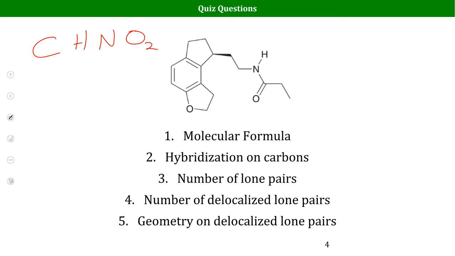When you're doing the molecular formulas for these, counting carbons, especially with these fused rings, the trick is to make sure that you don't double count them. There's a temptation to say, oh, there's a hexagon and a pentagon, that's 11, except that they're sharing two of them, right? So just be careful with that. Make sure you start from a consistent spot. And a lot of times it's helpful just to count carbons by writing a number on them.